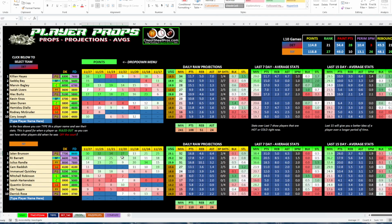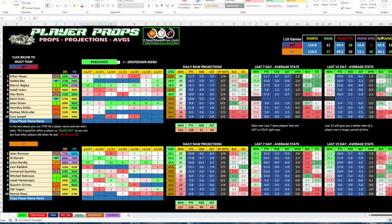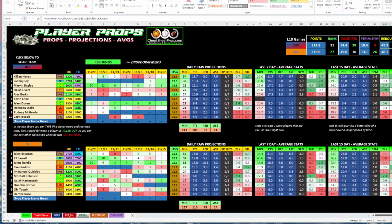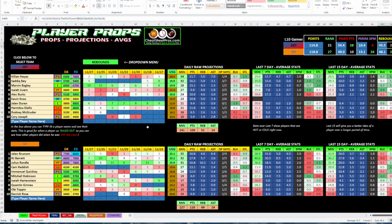I just went with Jalen Brunson over 15 points, or 15 plus. So over 14.5, which you can see he's done it in 6 of the last 7 games. I took Julius Randle over 5.5 rebounds. He's got a good DVP spot here on rebounds, and let me see if you can see this up here in the corner. I think just barely. Let me slide over here. So you can see that Detroit's 29th in rebounds. They give up 45.5 per game. So he's in a good rebound spot.